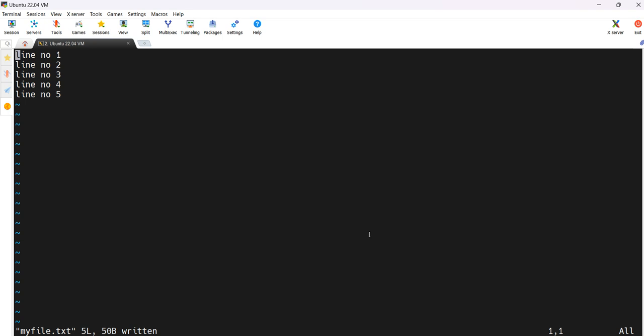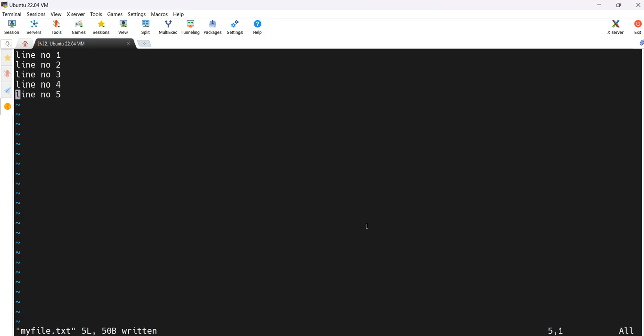Now if you are at the very first line and you want to go to the end of the file, you need to press the reverse, that is Shift plus G. We will do this activity one more time. You are at the last line, and if you just press small g two times, it will take you to the very first line. Now if you want to go to the last line, you have to press Shift plus G. So it's about moving from the beginning to the end, or from the end to the beginning.